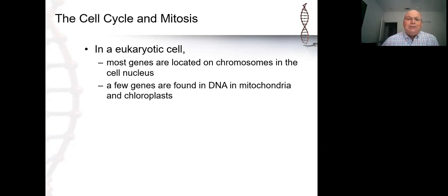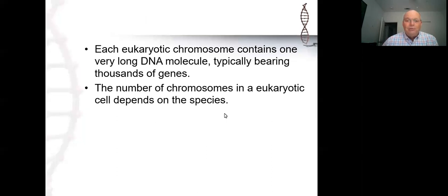So there is DNA with genes outside of the nucleus, but predominantly the nucleus is the location of the DNA in a eukaryotic organism. And so those chromosomes are the source of the genes that need to be passed on from one cell to the next whenever a cell replicates itself. Whenever cell division occurs, those chromosomes are what are going to be passed from one generation of cells to the next generation of cells, or big picture, from one generation of organisms to the next generation of organisms.